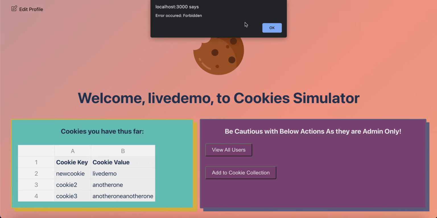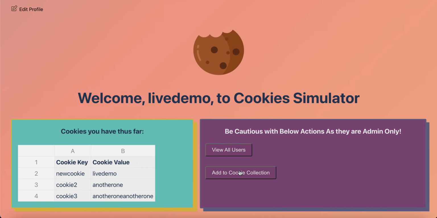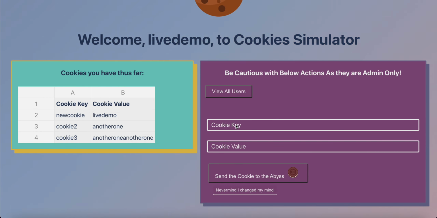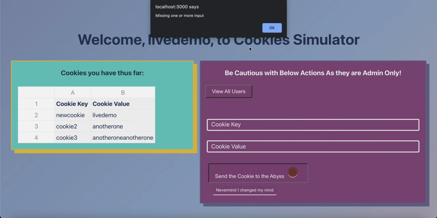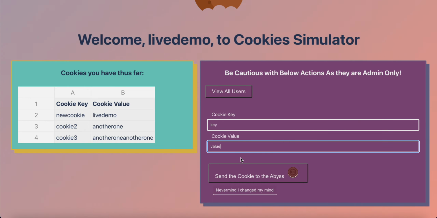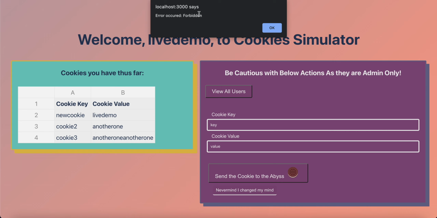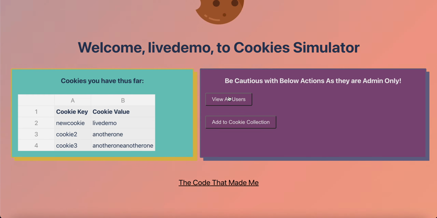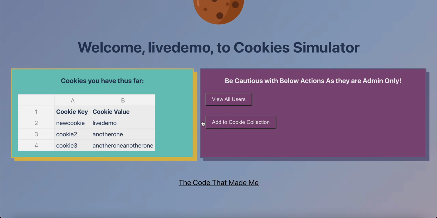So they will be forbidden from performing actions that are restricted to admins. If I give it a key and value and I try to send the cookie, it will say they are forbidden. So both of these are forbidden actions for non-admin users.